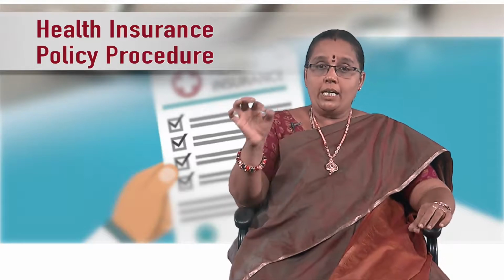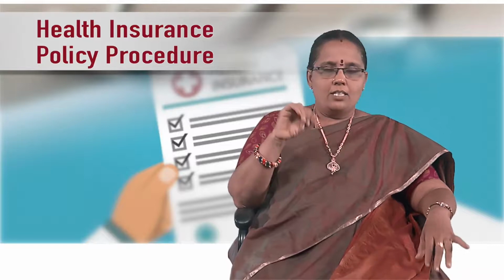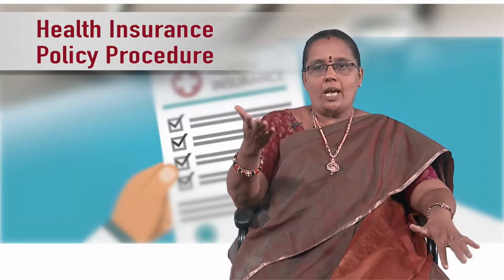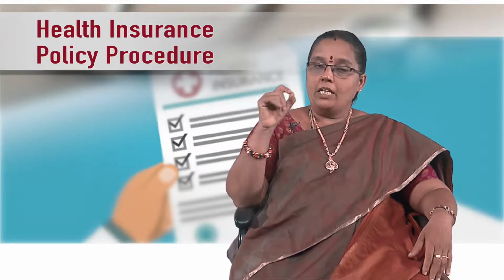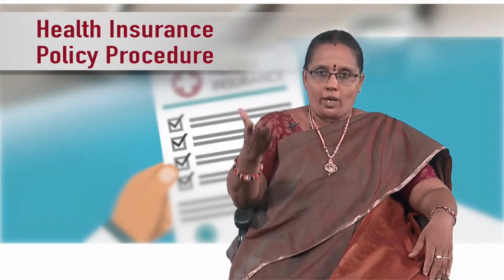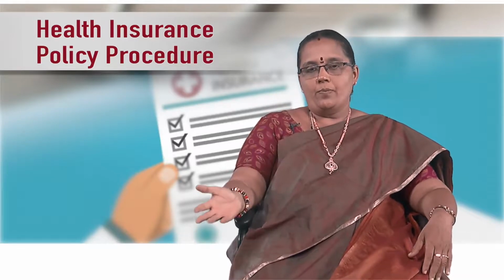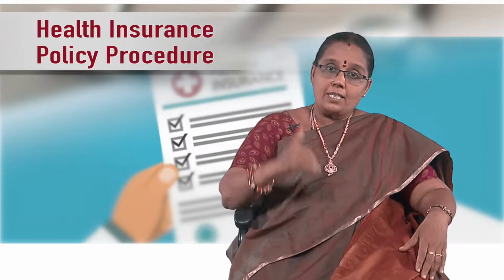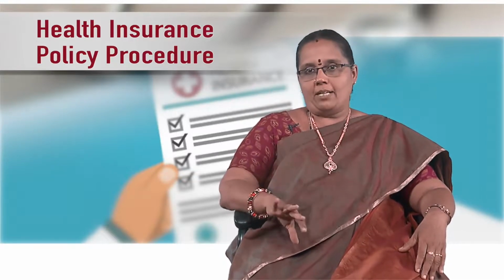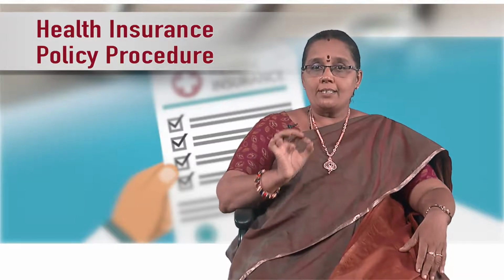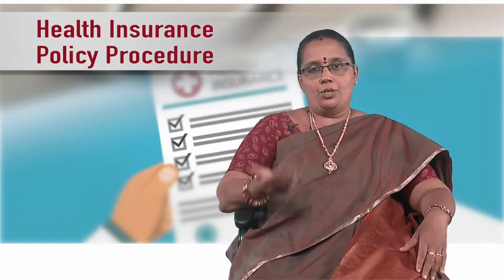That is, what should be in the health insurance document. What should we have? First and foremost, we should have the name. If it is single, if it is joint, all the names and addresses of the insured and any other person having insurable interest in the subject matter. Full description of the persons or interest insured.